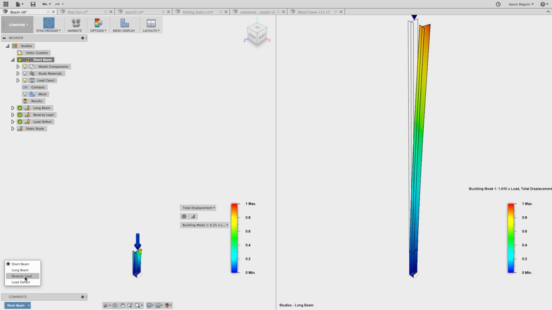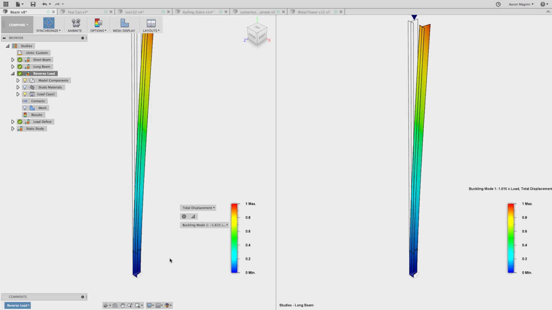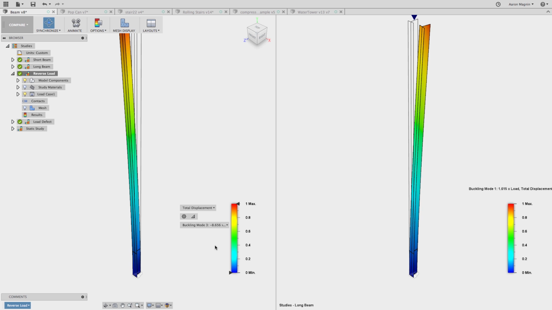A quick side note, if the buckling load factor comes back negative, it means it's actually in tension, and the load would need to be reversed to cause a buckling failure. This can happen more often than you think, because truss designs will often put some members in tension and others in compression. It's also worth noting that you can calculate for many different buckling modes, adjustable in the study settings, but you're typically only interested in the first, which is the lowest.